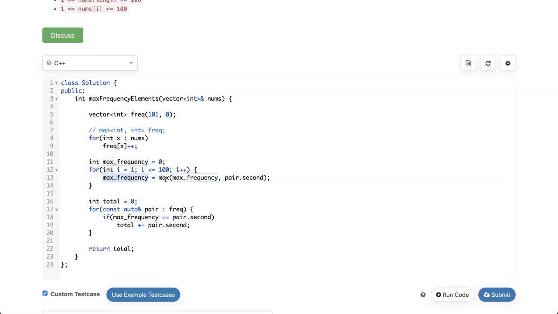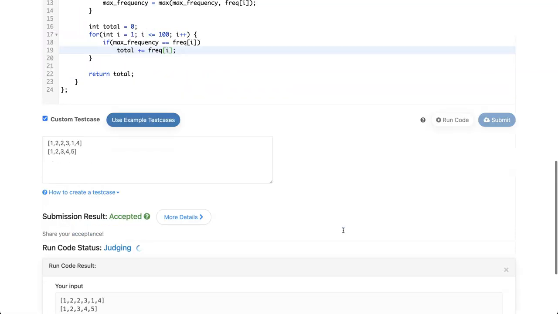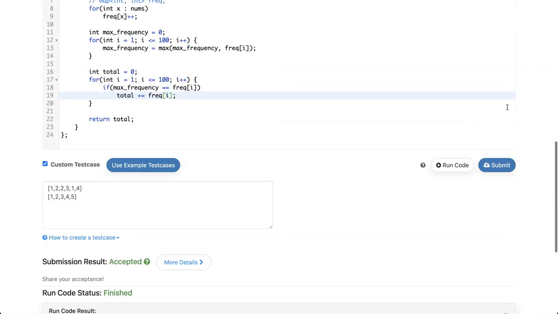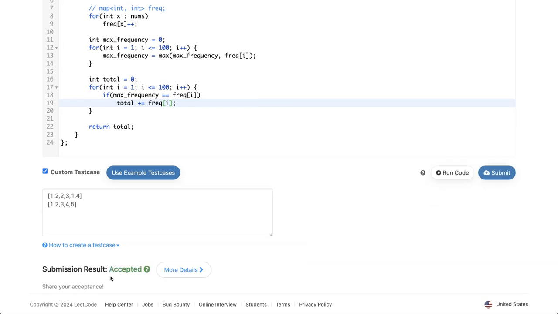So max frequency is max of max frequency and freq of i. That's it. And we change the other one as well, and here freq of i, and here freq of i. Okay, this works. Submit. Accepted.